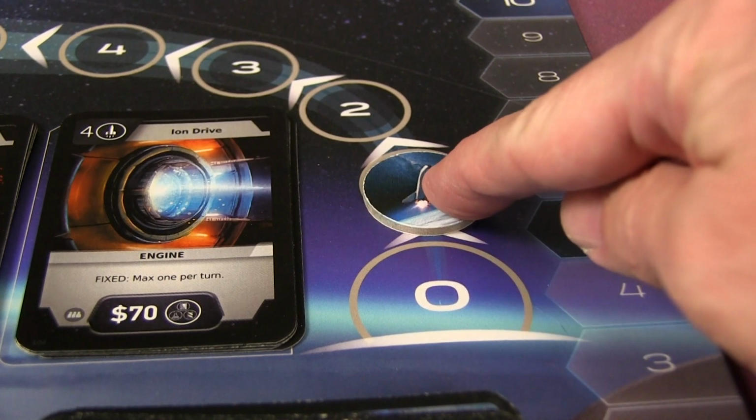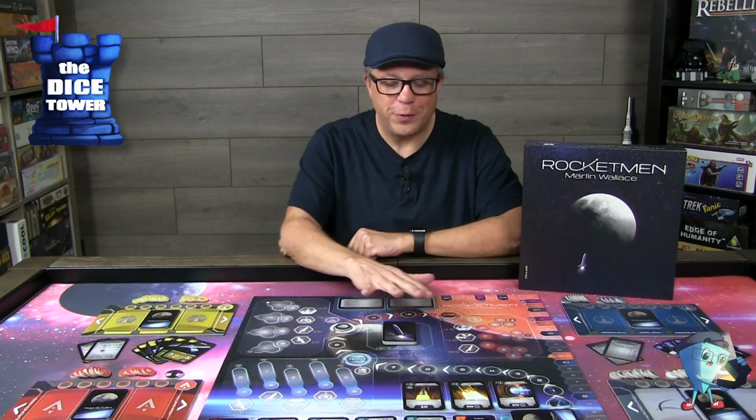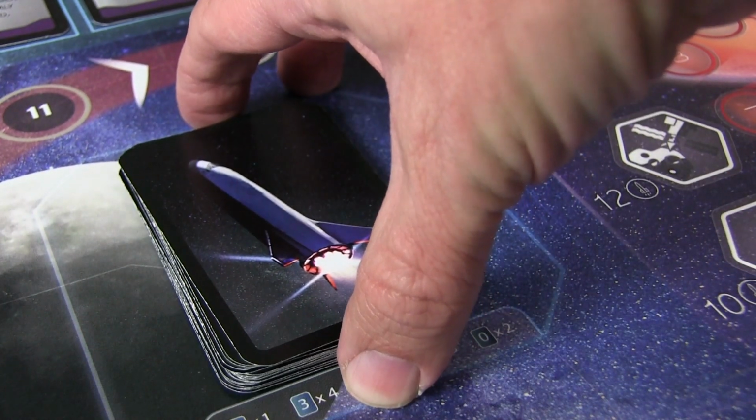Next, take a look at your mission card and see how many mission success cards you need to draw in order to finish your mission to the moon in this case. You're going to shuffle that deck and you're going to start drawing cards. Now, you have some choices to be made along the way here.